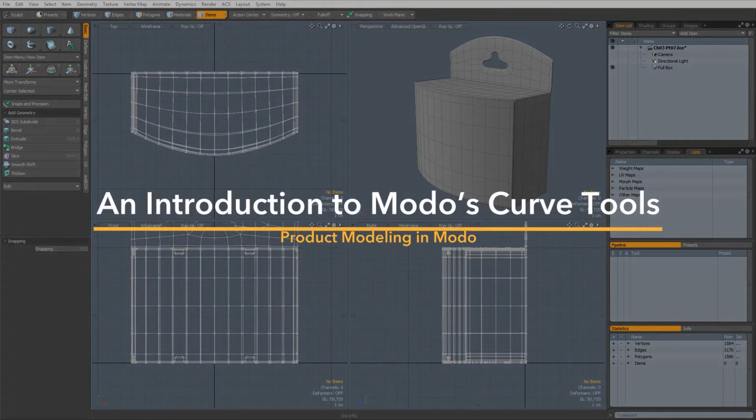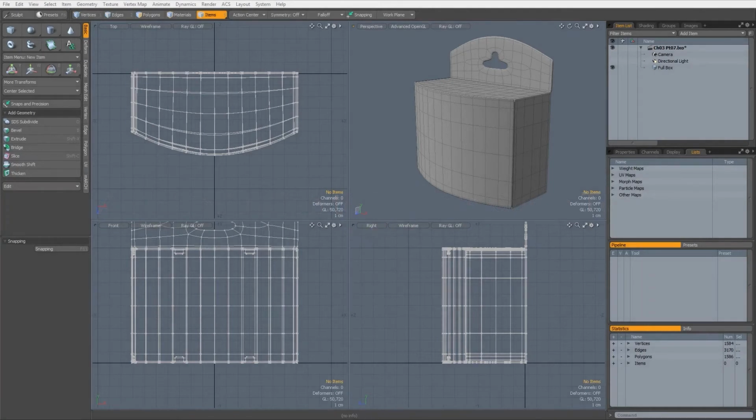In this video, we'll be modeling a product box. In fact, we'll be doing a bit more of the modeling. We'll be UV mapping it. We'll create a morph map also to help us out with the modeling and UV mapping process. And we'll also be using not just box modeling methods, we'll also be doing curves. We'll use curves to lay out the basic shape, and I'll show you how to use the curves tool.